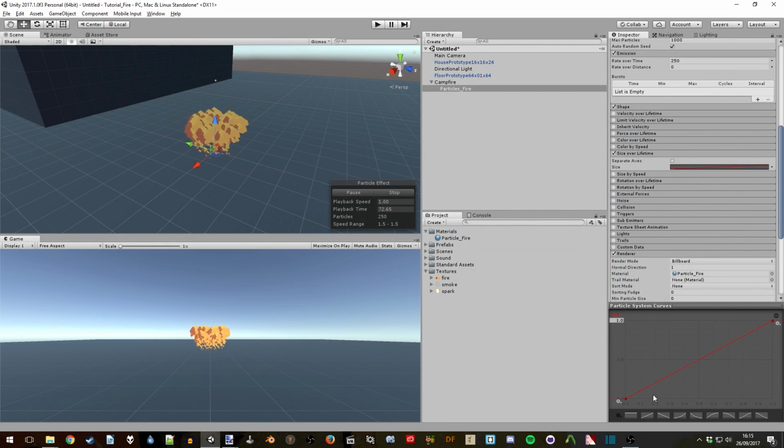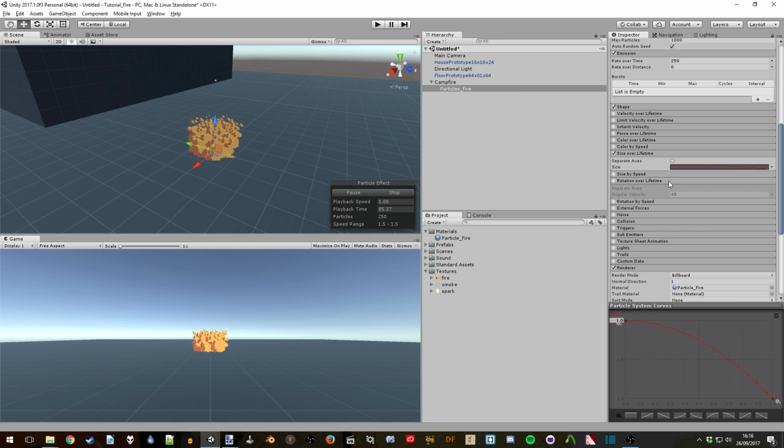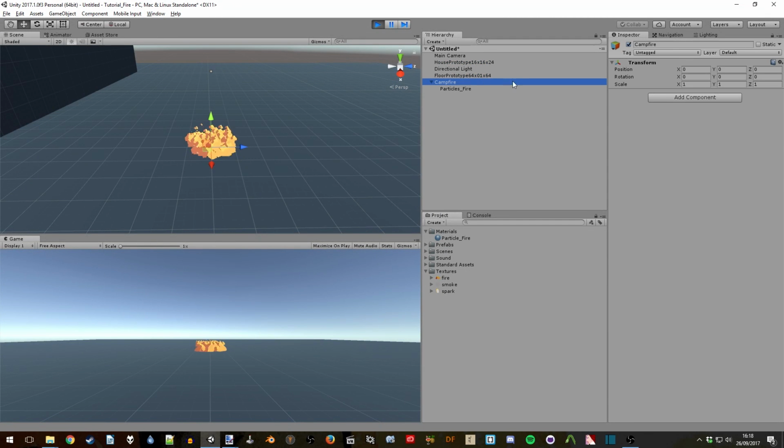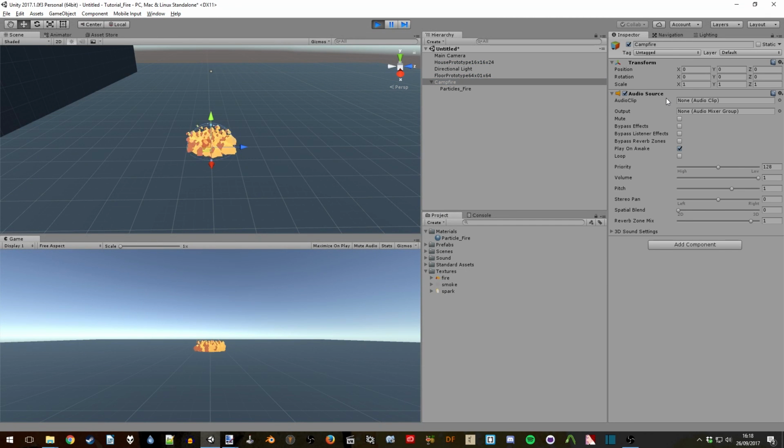So just to briefly interrupt, if you select size over lifetime, you'll see this little graph at the bottom right. This is fully customizable, but for now just select the downward sloping preset pattern like the one you can see on screen. I would also recommend ticking the rotation over lifetime box and just whacking any number in there to give it a bit of life sideways. You know how fire is. Anyway, so it kind of looks like a fire now, but we need to add sound.